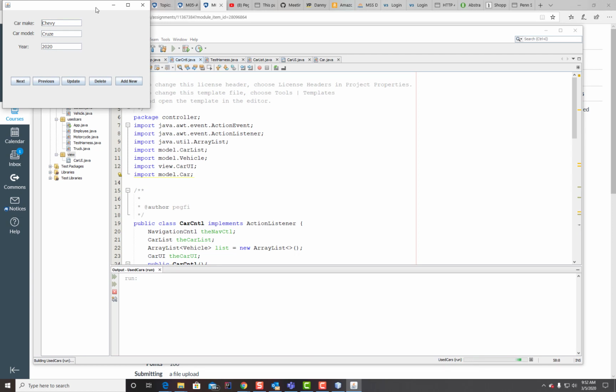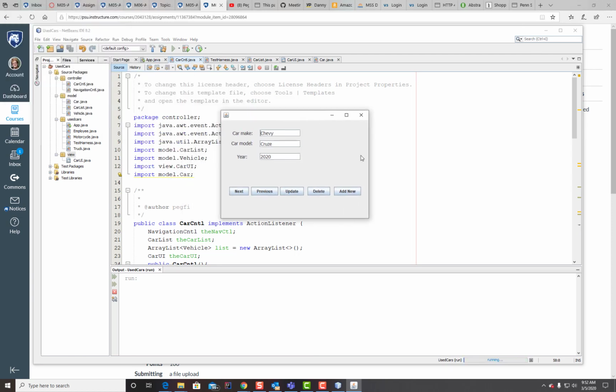And here it is. Okay. Very simple. So the very first one was the Chevy Cruze. If I click on previous, you'll see down here in the application window that it says I'm on the first item, so I can't go backwards. I can go to next, which is the Ford Escape, and then next again. If I click next again, I'm going to get an out of bounds exception because I did not check to make sure when you click on next that you're at the end of the list. Hint, hint, you want to do that. All right, so I can go backwards now. Let's go back. We got back and back.